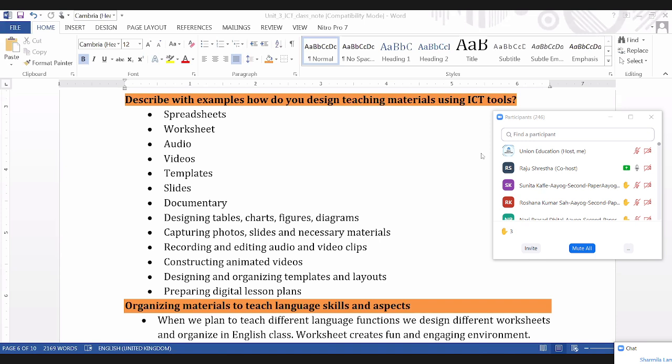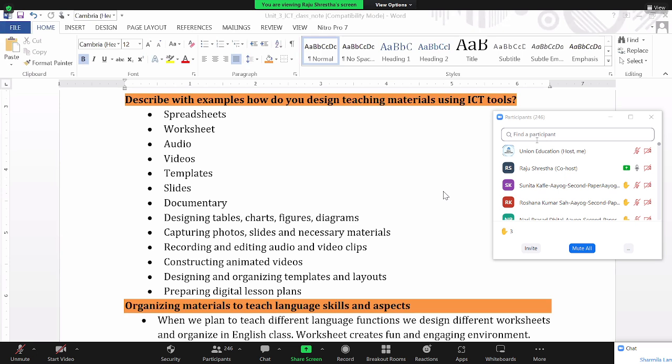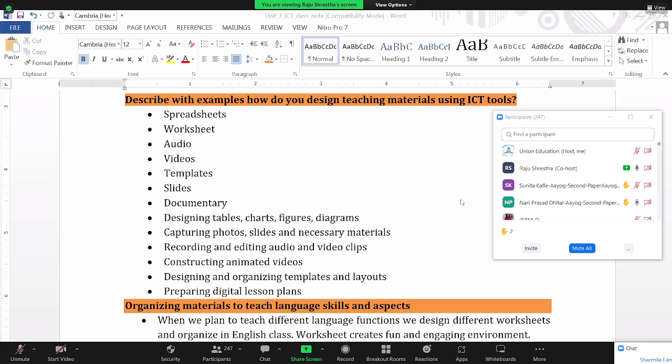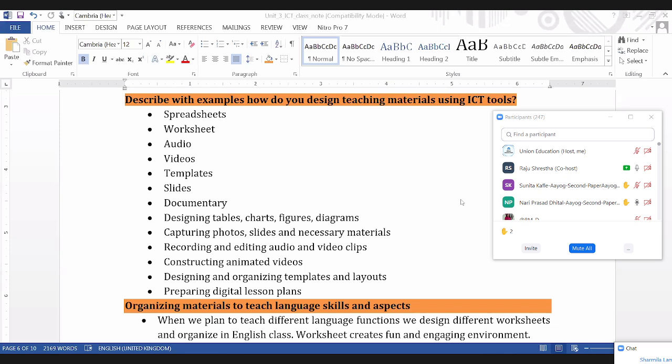If there is anyone who wants to speak, please raise your hand. Otherwise, I'll continue. Okay, Nari. Yes. Sir, excuse me, sir. Yeah, please. My question is one, sir. How can we use ICT tools in a classroom where there is a great problem of even electricity, sir? This question can be asked in the examinations. In that context, how can you solve the question, sir? This is the question from the point of view of examination, sir.